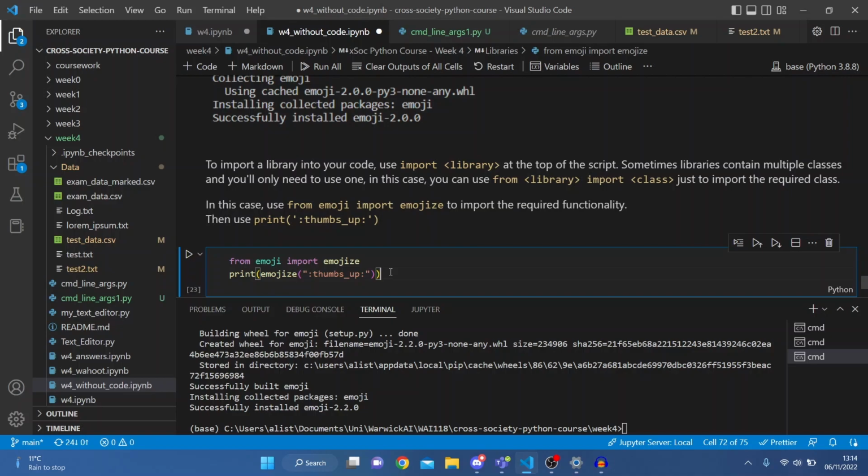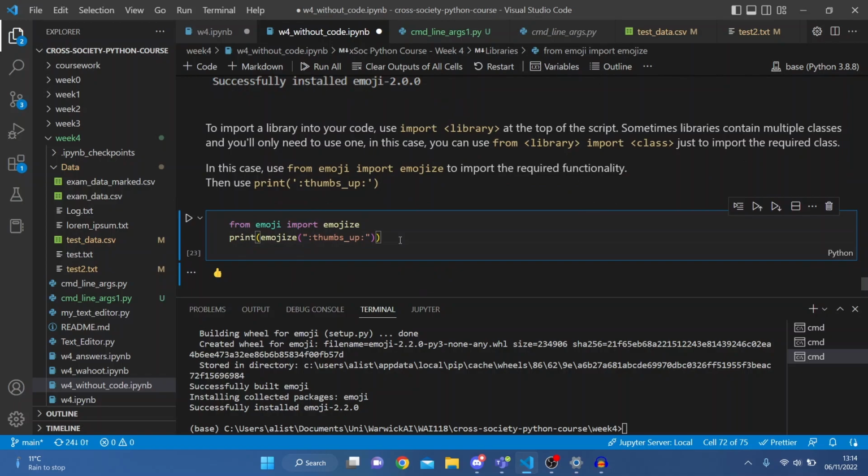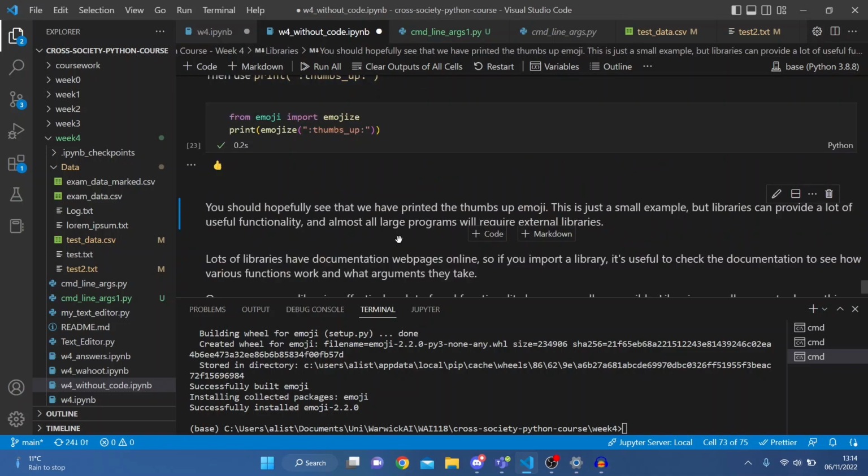Then we're going to do print emoji thumbs up. This is going to hopefully print the thumbs up emoji as specified in that text there. So you run that, and it prints the thumbs up emoji. You can see this is quite a fun little example of how libraries work. We can import a library to get this functionality that allows us to put emojis in our code. But there are many, many libraries that allow us to do many, many things.